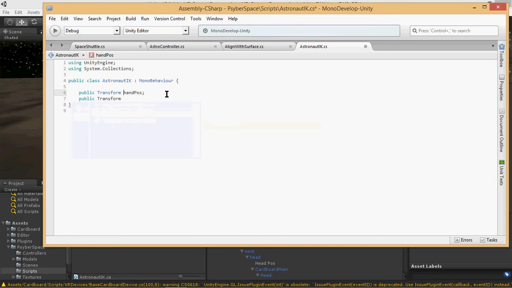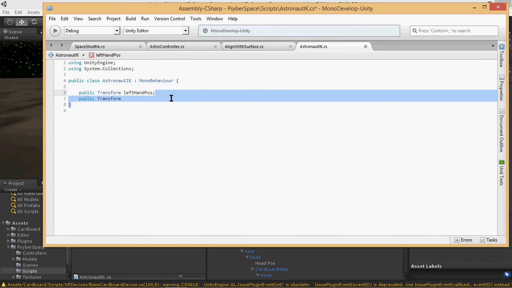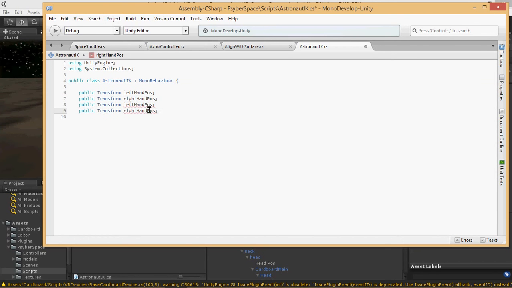Actually, we're gonna have to declare what hand that is. Let's say left hand position. Yeah, that's fine. Left hand position. Add another one for right hand position. And add two more for the elbows.